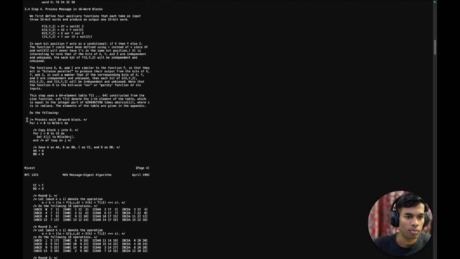Then the following: process each 16-word block for i equals 0 to N divided by 16 minus 1.